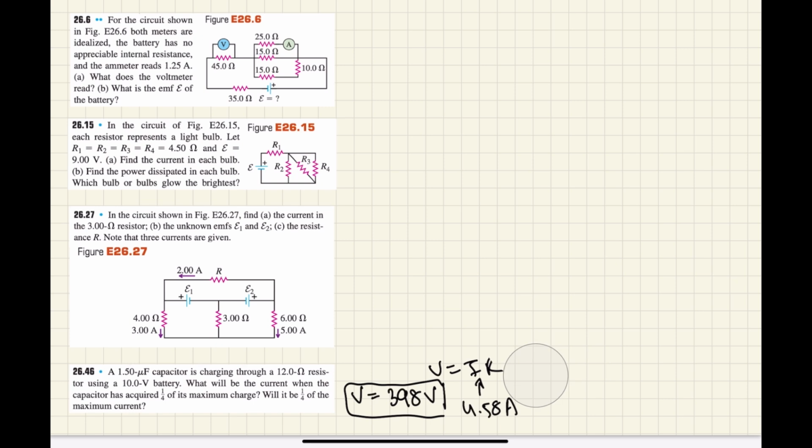Moving on to number 6. We're almost done here. This next one is also a resistors in series and parallel question. This one looks a little bit different though, especially with this little triangular portion here. And this is one of the tricky kind of questions that they can ask you. So we know the resistors are all the same, which makes it a little bit easier. And we know the EMF is 9 volts.